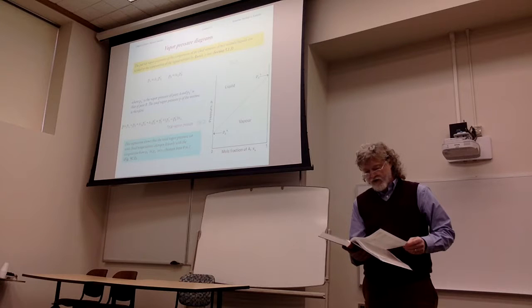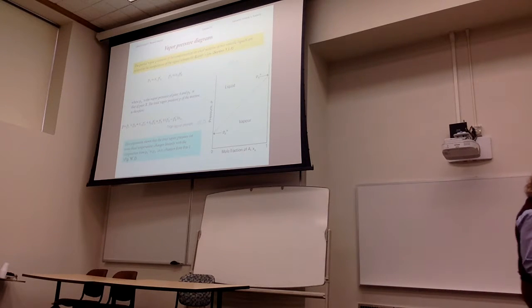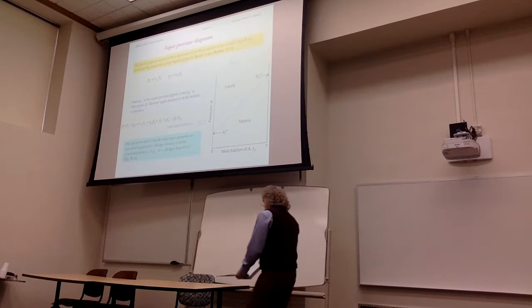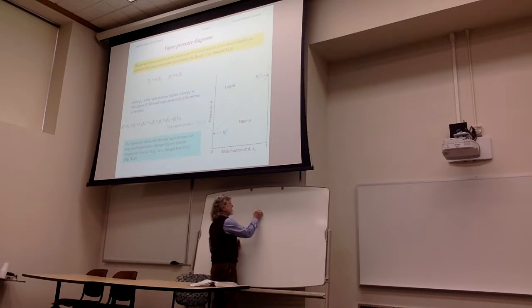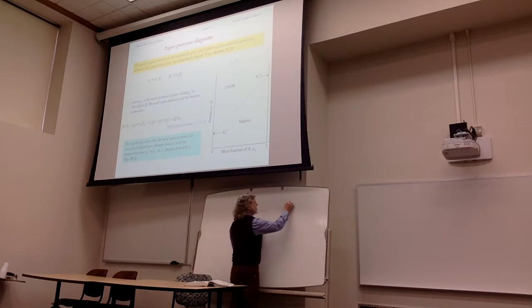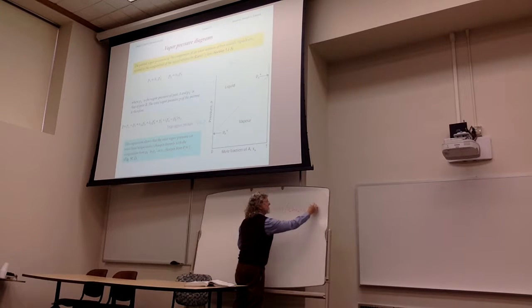So I'm going to start by reviewing Section 5B. In 5B, we're talking about properties of solutions, and the formalism is essentially what we developed for mixtures of gases, in the sense that we're talking about how to calculate the free energy of mixing of solutions or liquid mixtures. This is a relatively straightforward result: the free energy of mixing for solutions is equal to nRT times the mole fraction of A, natural logarithm of the mole fraction of A, plus the mole fraction of B, natural logarithm of the mole fraction of B. So that's one simple result.